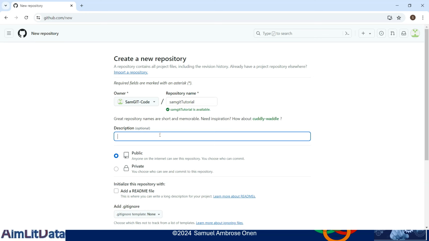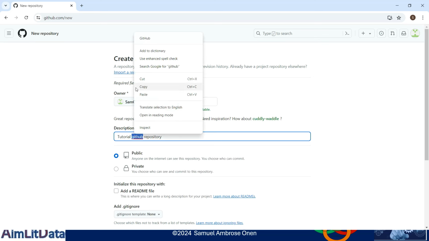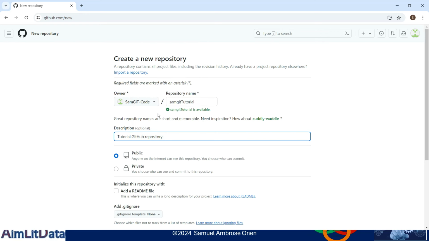I can just give a brief description like tutorial GitHub repository. Remember, this is entirely optional, but I just feel like it's better to have some kind of description so that people know the purpose of this GitHub account.